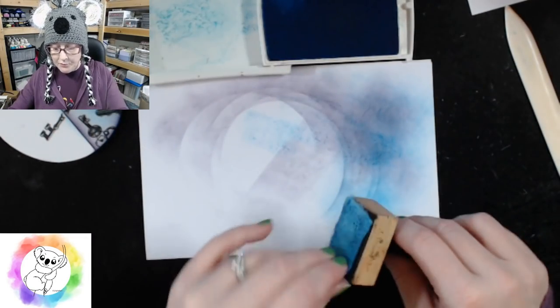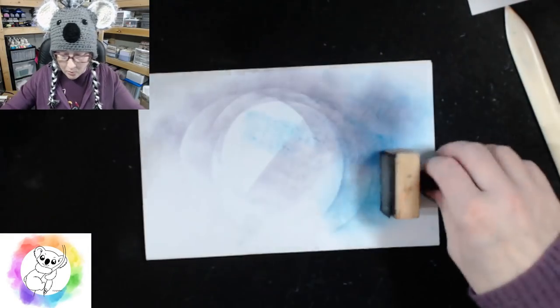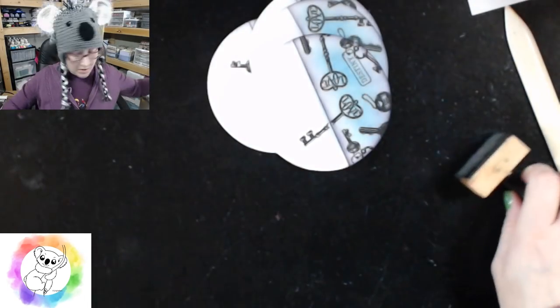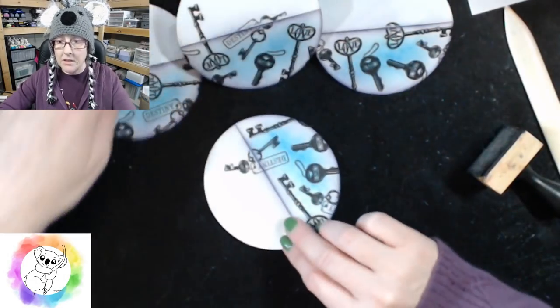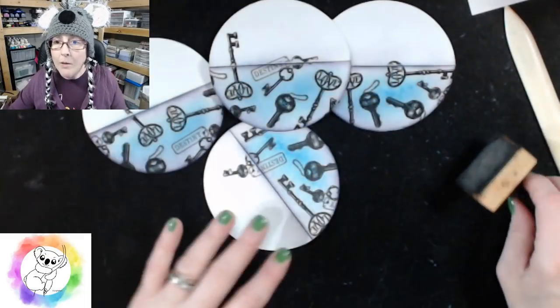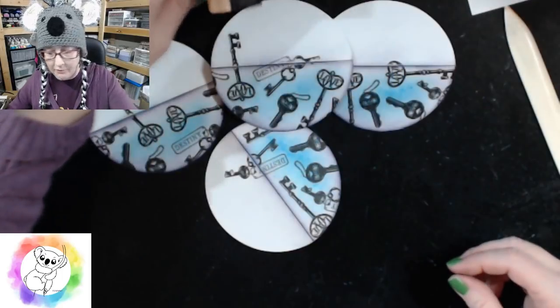Anyway, so there's turquoise and teal, and we used the key phrases set that you can get at qualitycrafts.com. Here are all of our pieces. That looks really pretty. It looks like on the camera to me that you guys aren't seeing the purple very well.